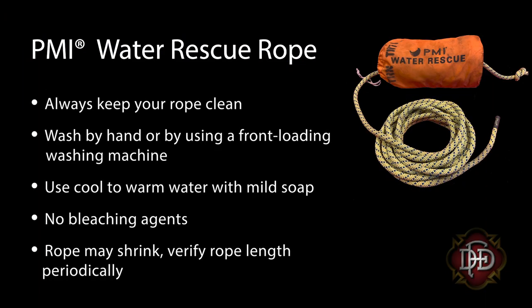Always keep your rope clean. Dirt rubbing into and against the fibers of your rope will deteriorate it. You can wash ropes by hand or in a front-loading commercial washing machine. Use a laundry bag for keeping rope from getting tangled when washing. Wash rope using cool to warm water with mild soap. It is recommended that non-detergent soaps are used and that they contain no bleaching agents.